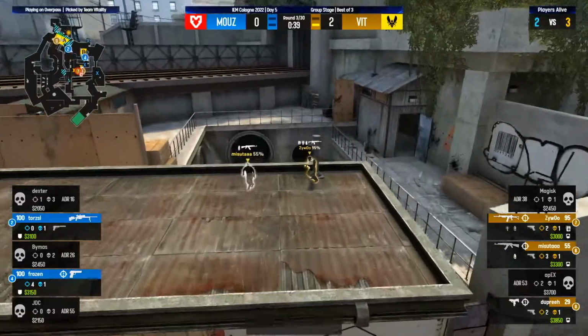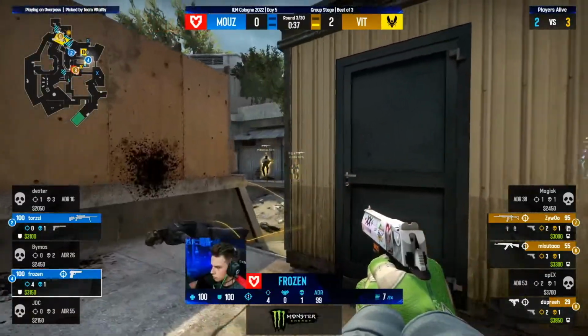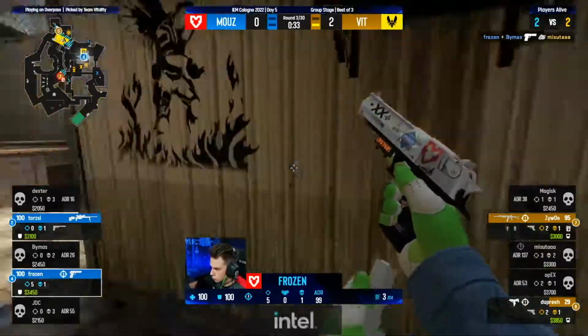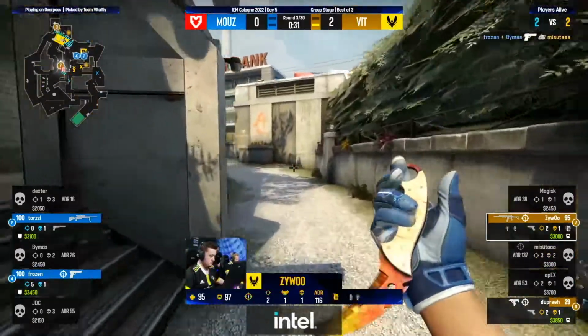Have decided, all right, let's back off. Let's play the percentage here. Let's try and get away. But now Frozen tries to catch them as they go up connector. Gets away with one of Masuta. They're able to slip away at least with a bomb.